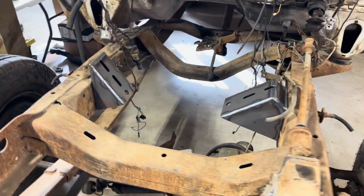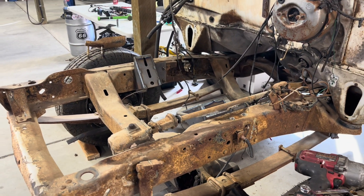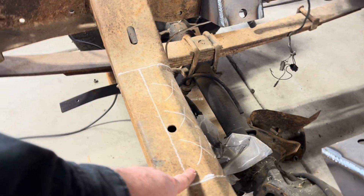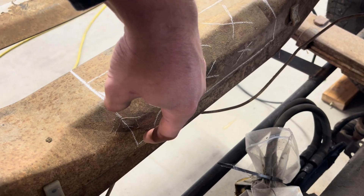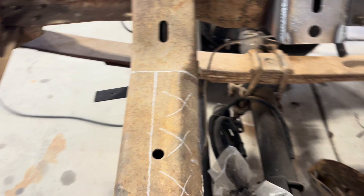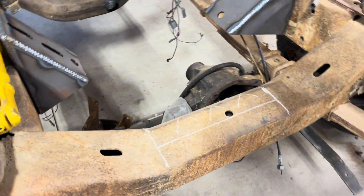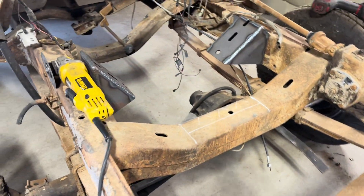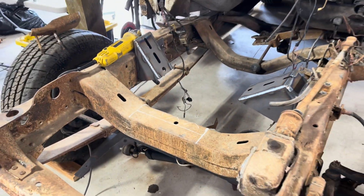So now the next thing is to get the motor and trans mated together and get the crossmember cut out. We've got the crossmember marked out to where we need to cut it for oil pan clearance. It's going to run down basically to the seam right here all the way across. These measurements will be given to you if you purchase our mounts — that way it takes some of the guesswork out of it. That's basically where you're going to cut right there on that line.